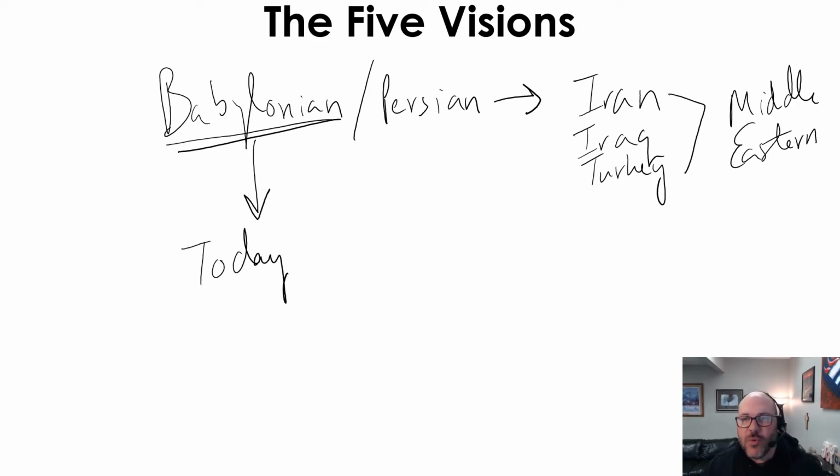Now, these empires would all cover the same area. It would have been the Babylonian Empire, the Medo-Persian Empire, the Greek Empire with Alexander the Great, followed by the Ottoman Empire, and the final empire will be connected to the previous empire, so it has to be connected to the Ottoman Empire. We know in the book of Revelation that this new empire was no longer, and then will be again. So it is a revived, restored empire, and that will be a restored Ottoman Empire.